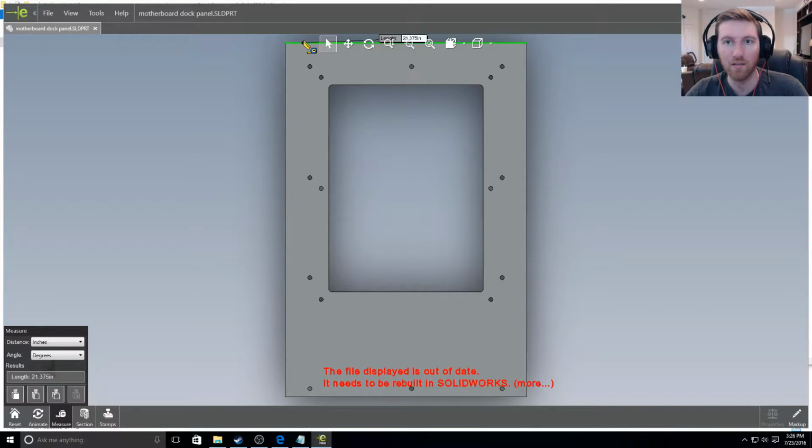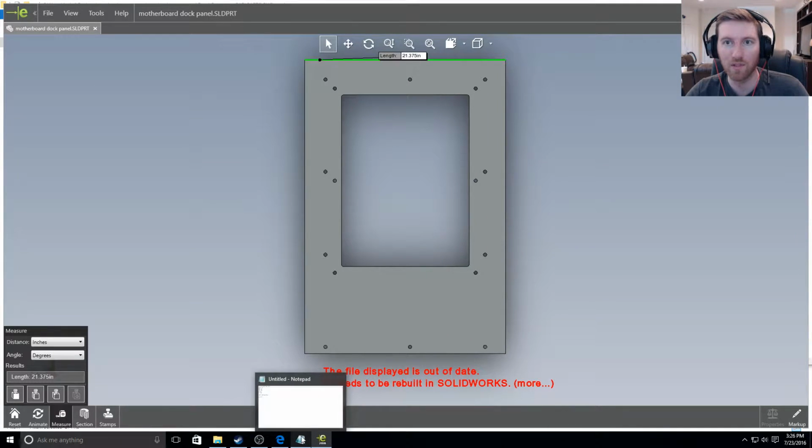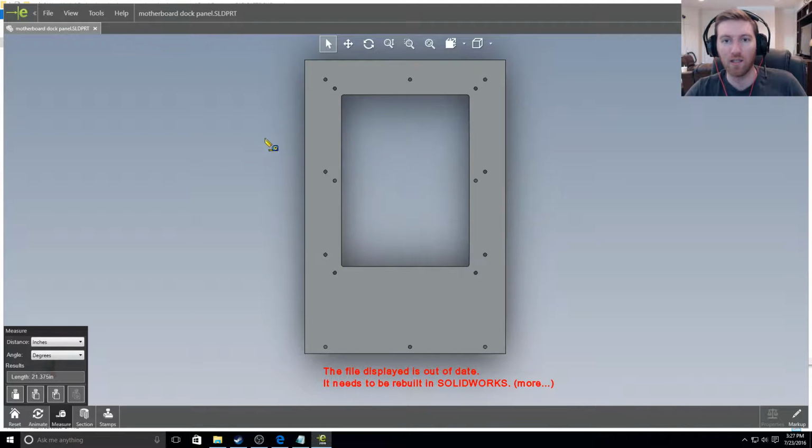21.375, is that what that says? 21.375 inches. So, I think we rounded these to 32 and 21. I'm not positive. I think that's what we rounded them to on the PVC baseboard in the last episode. So I'll double check that before we do any of the cutting.